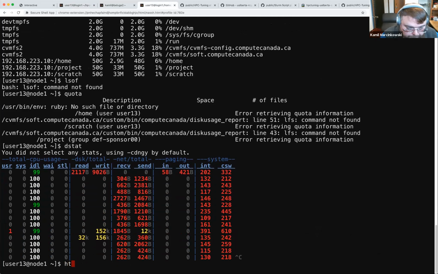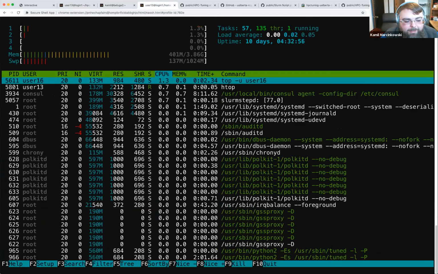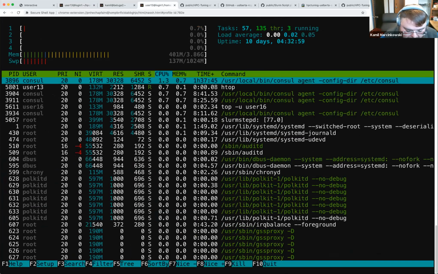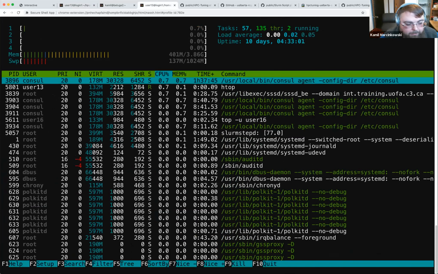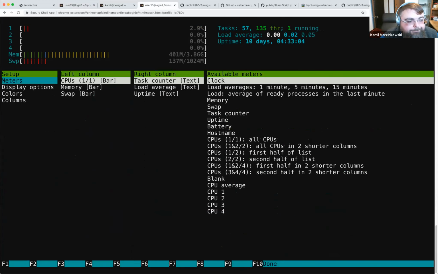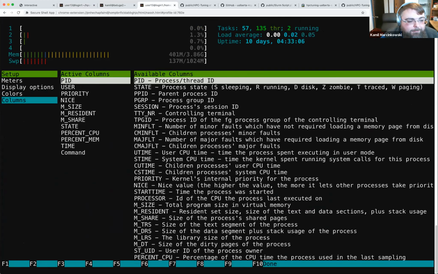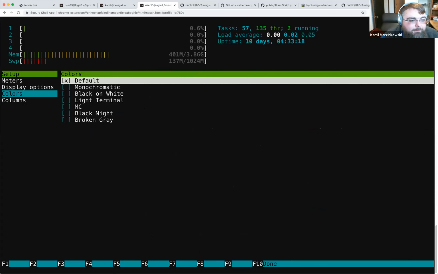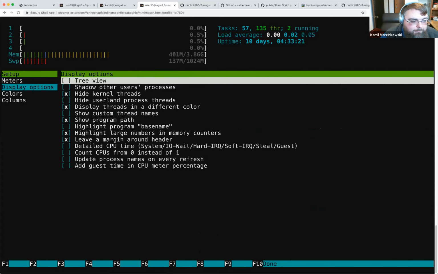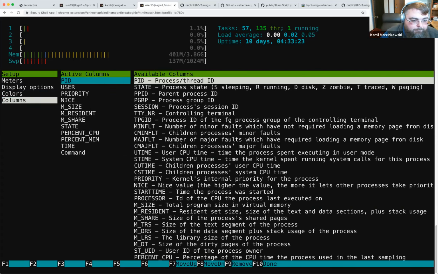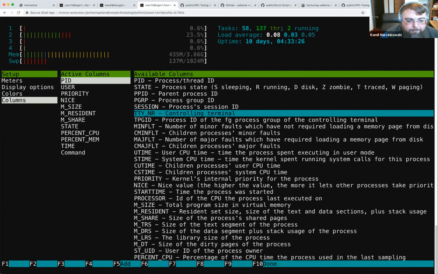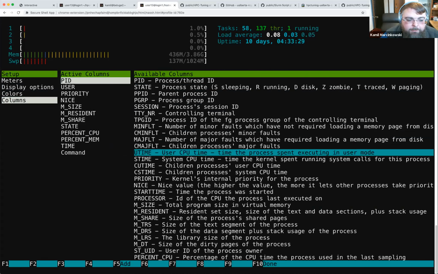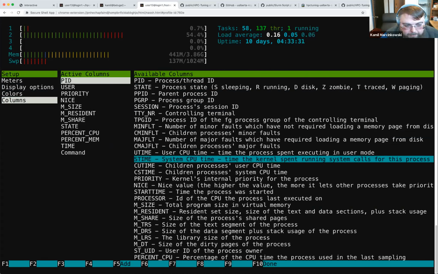You could use htop. So in htop here, you could have htop show you a lot more stuff. So if you type in F2 and go to the columns, and go to available columns here, there's a lot more available here.